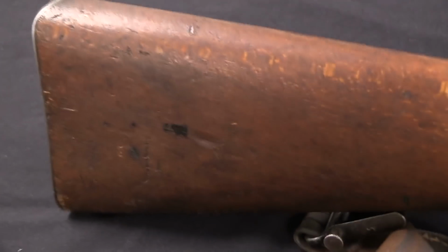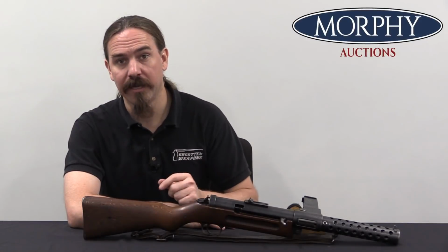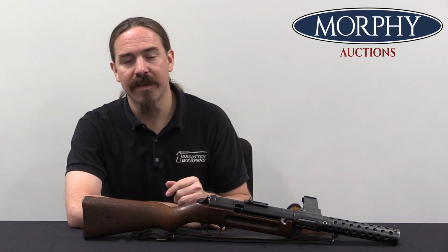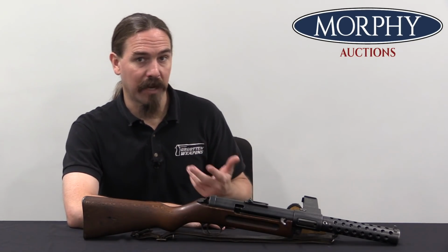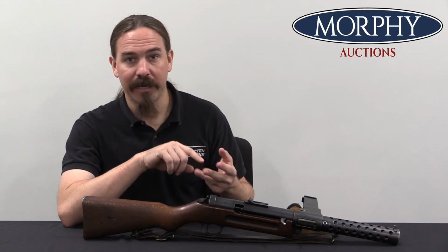So Bergmann actually licenses the design, which he has the rights to. He licenses it to SIG in Switzerland. And SIG would spend about 7 years, from 1920 until 1927, manufacturing their version of the gun, which they call the SIG Model 1920, for countries like Finland, Japan, China, and a few others.